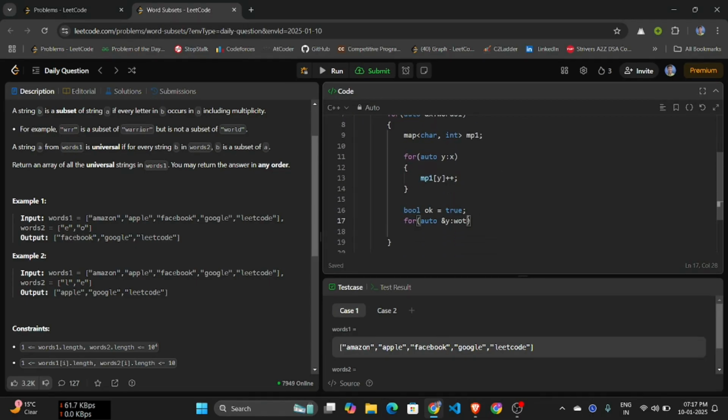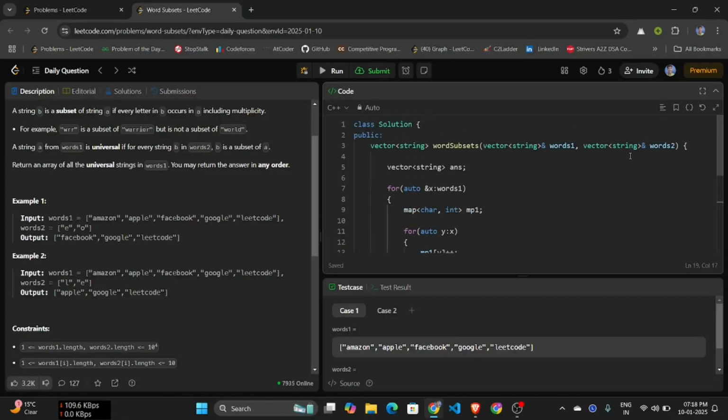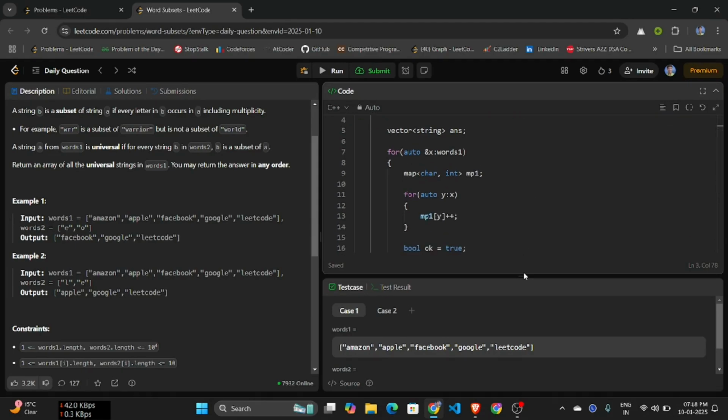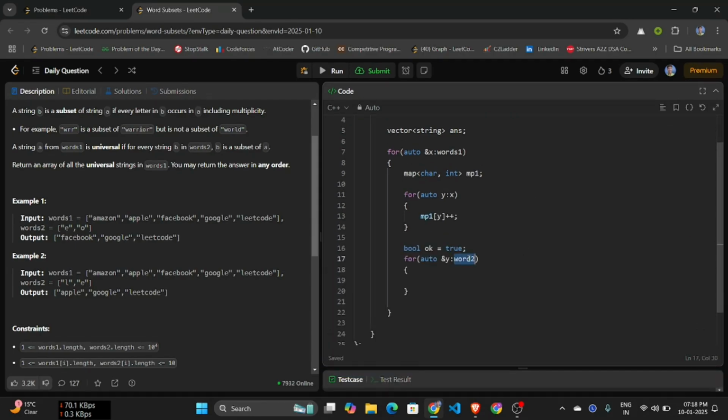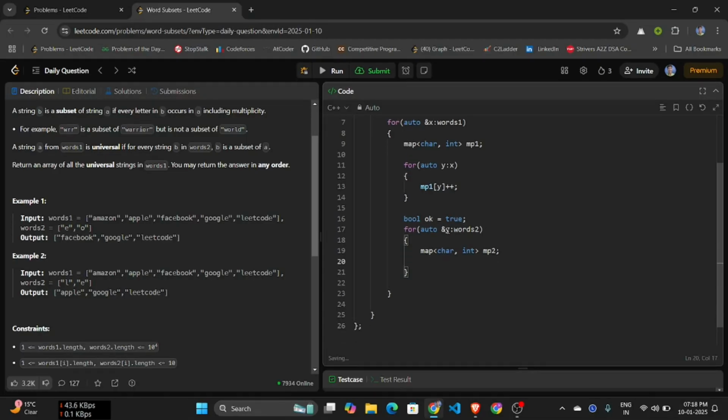Then, for each string y in word 2, we'll create one map inside this, let's say m2, and for this string y we'll calculate all the frequencies of characters, similarly to what we did here.